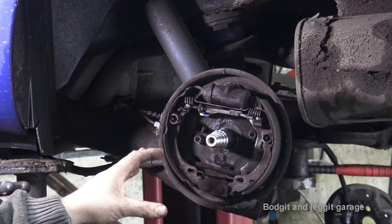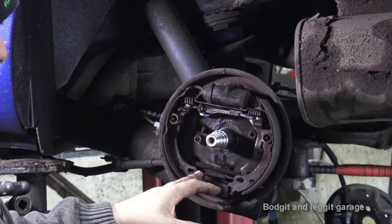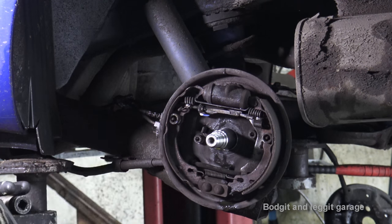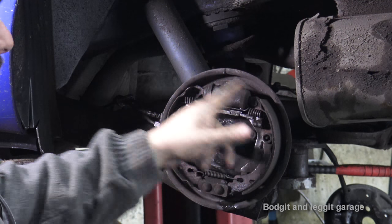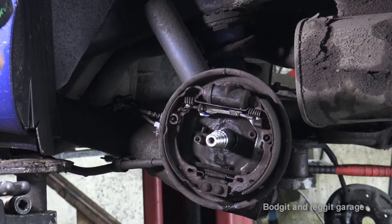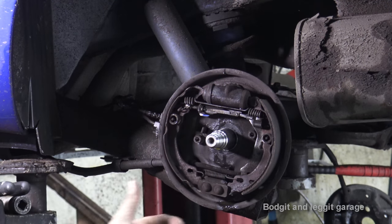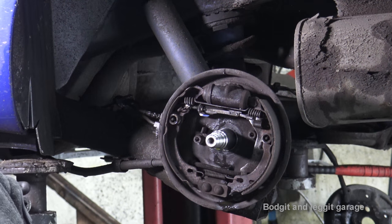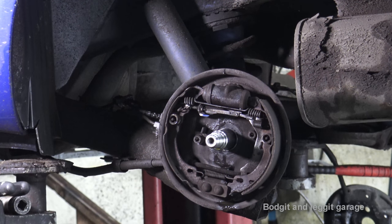Right, now is a good time to take pictures with your phone if you're unsure, so you know how everything goes back. Or what you can also do is strip the other side first and leave it open like this, and then you can work off that one. What I'm going to do first is take off the whole mechanism as one, because it just makes life so much easier. And I'm going to drop all the tools on the floor at the same time.